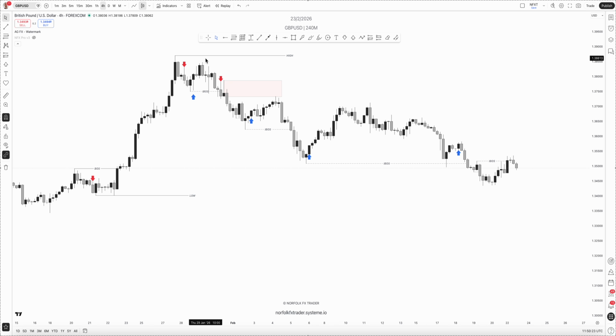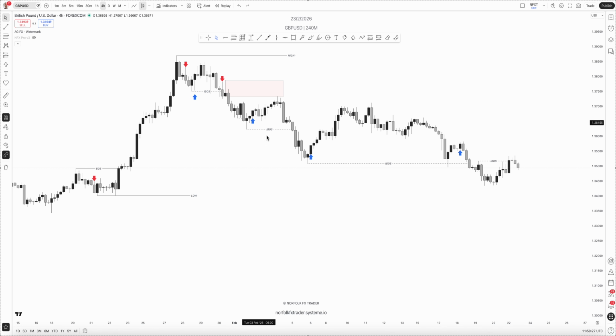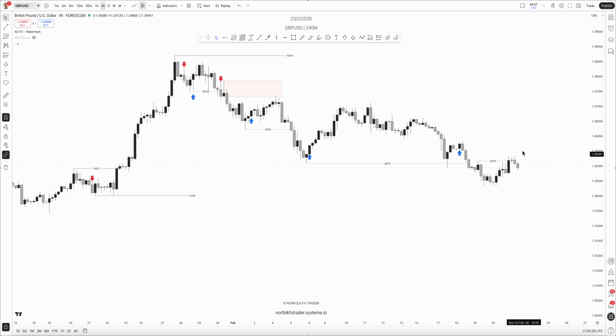So you understand, using the internal structure, it shows you that reversal for a pullback phase. Now we're seeing the start of a bullish reversal out of an area here. What we actually have here, and let me just mark this out, is an area of 4-hour demand. So the market's coming into an area of 4-hour demand and we reverse bullish.